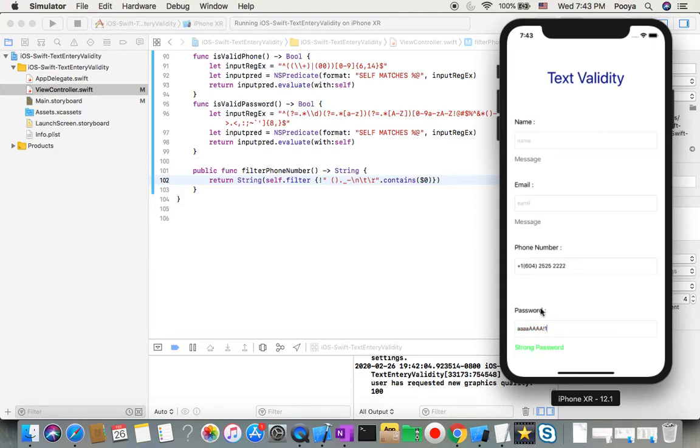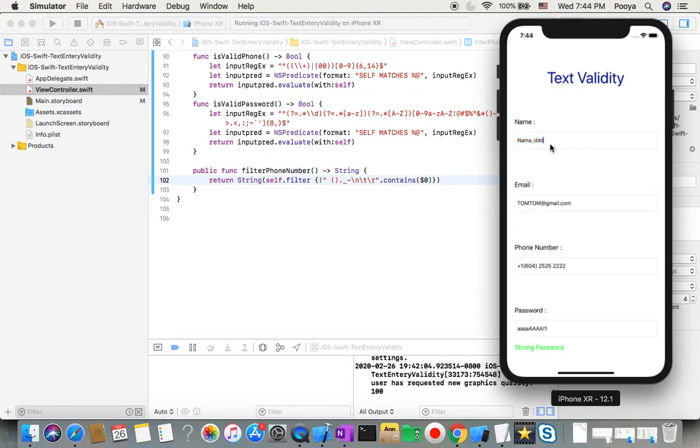Then it's going to be a strong enough password, because it has all of the differences that we want. So also for email we fixed that. Let me check it. Tom at gmail.com.